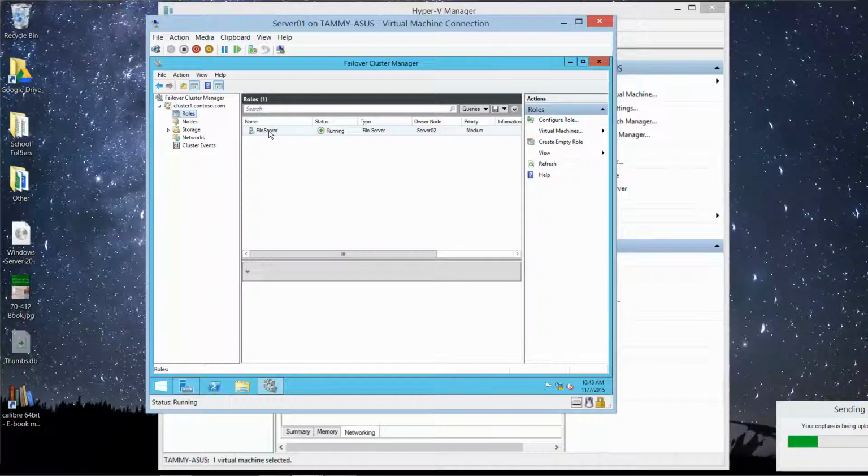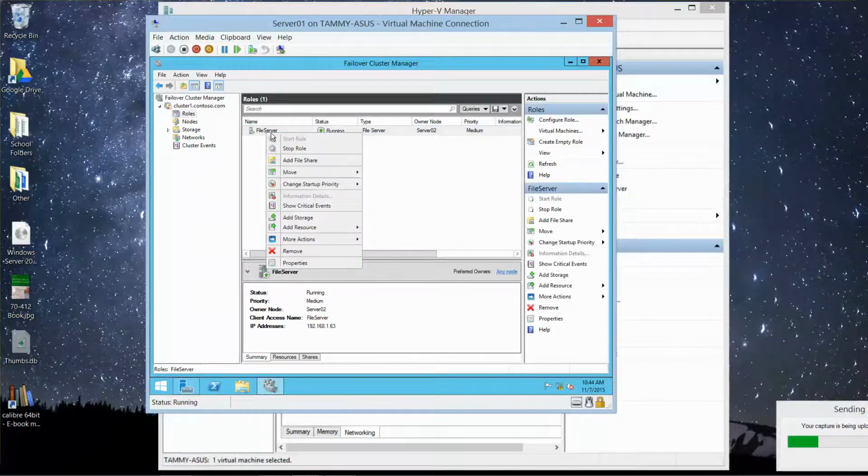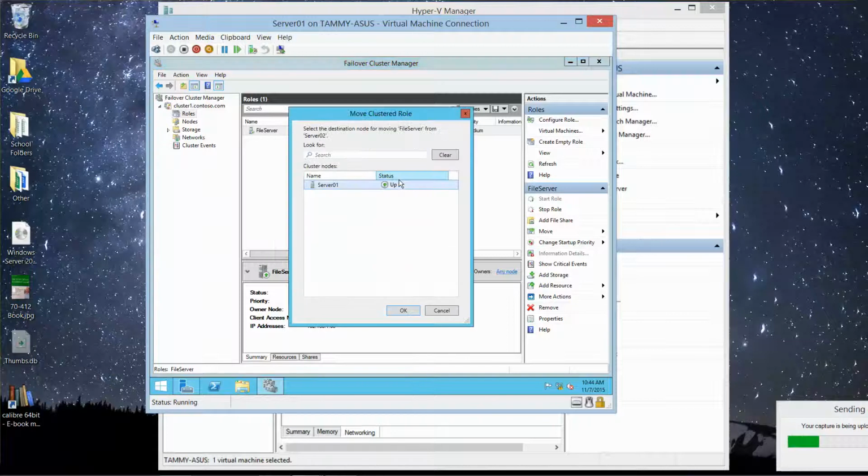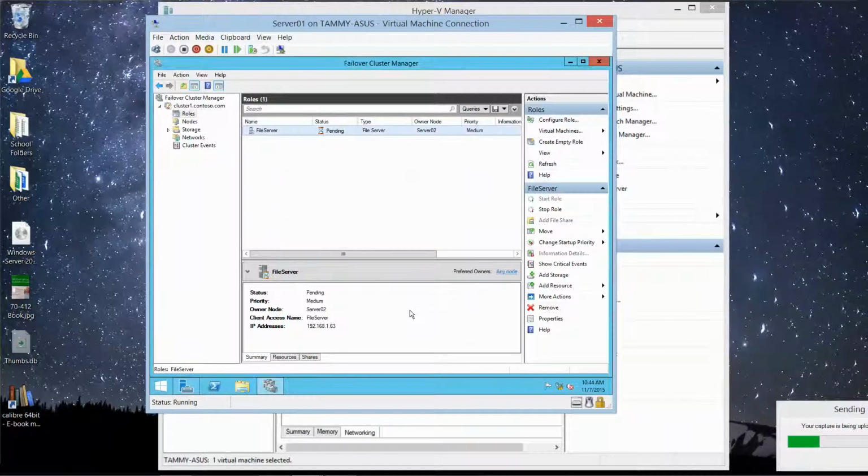We're going to right click on the file server and we want to move, and again we're going to select node and again select server 1 and then click on OK. Now we may need to wait about 2 minutes to allow time for the DNS entry to be created for file server.